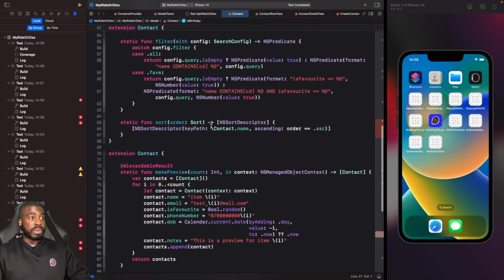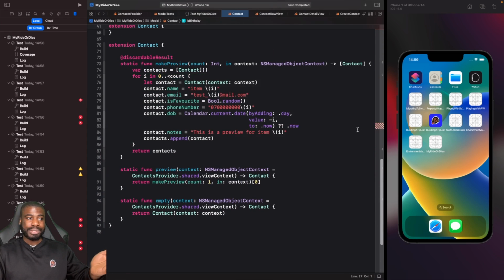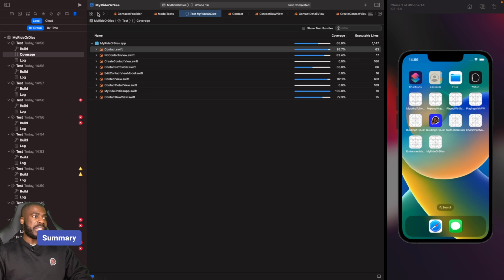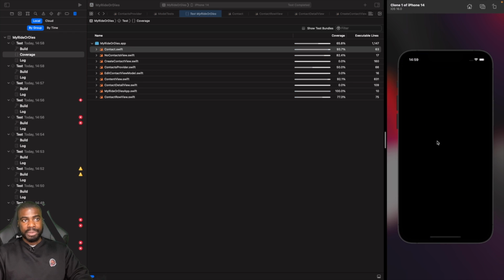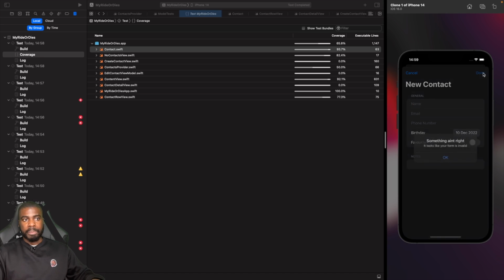So most of our model is unit tested. The only thing that's not unit tested here is our sort descriptors, which to be honest with you, we could write a test for this, but I think it's fine in my opinion. So I'm gonna leave it. So as you can see, we've actually covered a whole bunch of stuff now. So we have a full-on functioning app here with sorting, and we can create new contacts. We got basic validation. So I'm just going to create some random person again.